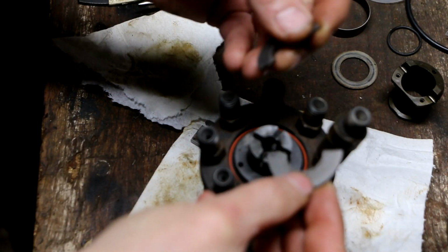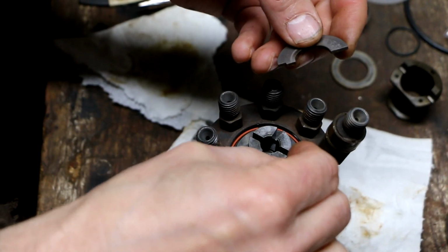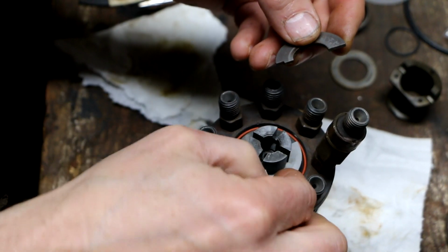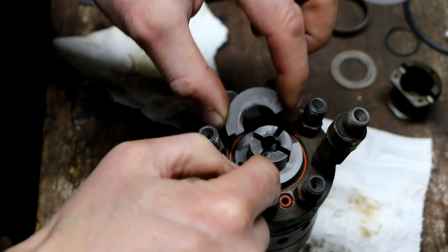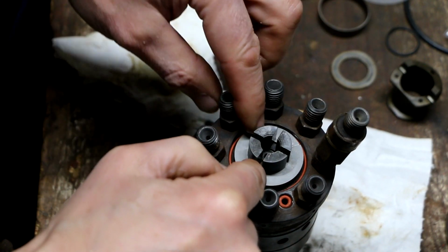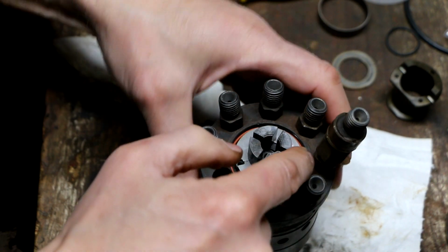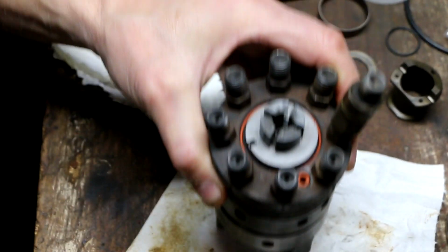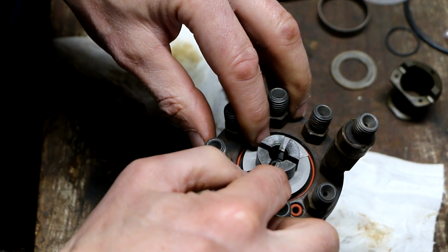Alright, so now I'm going to install these two little retaining plates. It's a little split ring deal here that goes in underneath here like so. You want this notch to line up with that other notch like this. And that's really what keeps this from being able to fall out now. It's kind of an ingenious little design.